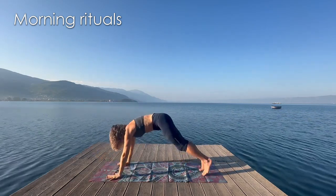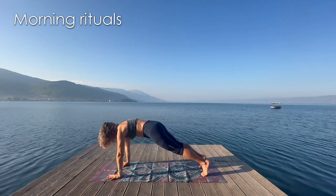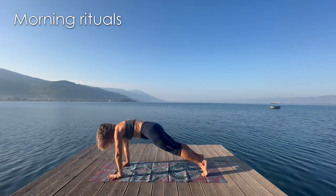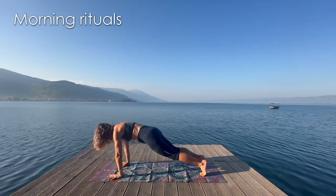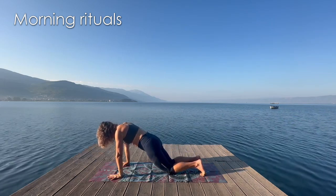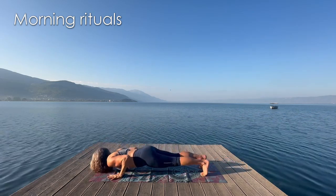Step to the back. Super strong plank. Let's stay here for a second. Hands are very open and very engaged. And we're going to go towards the front. We're going to tilt just before we go down in Chaturanga with very, very strong arms. And remember, if you have issues with your hands, with your arms, just use the knees. Otherwise, come to plank, go down.